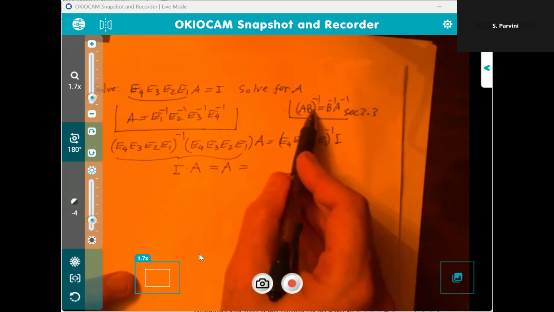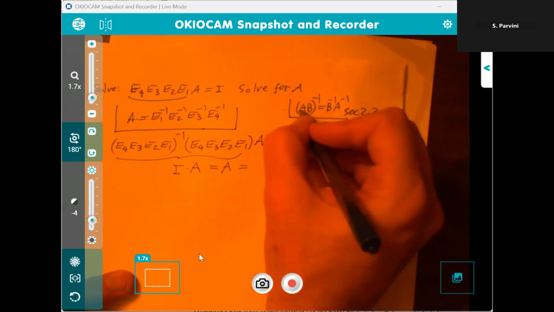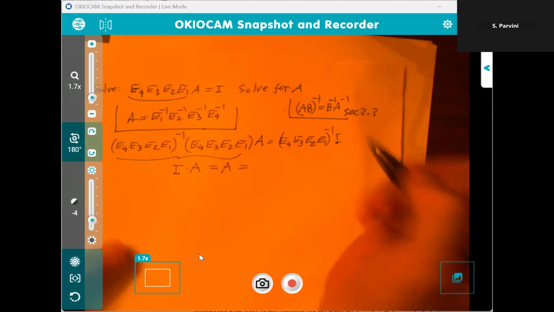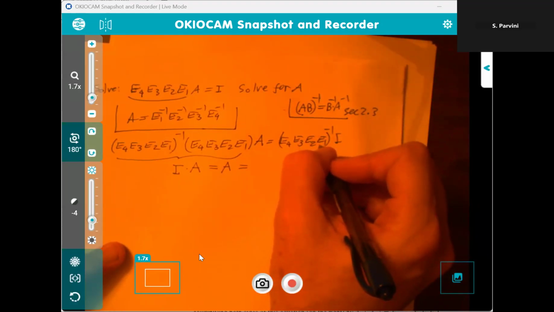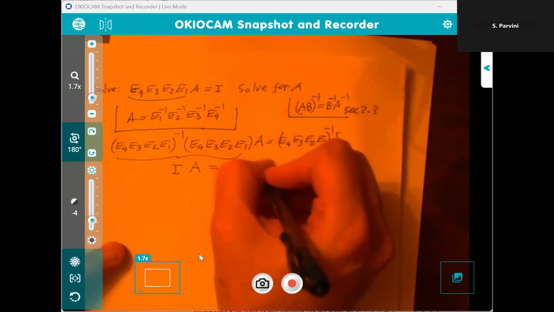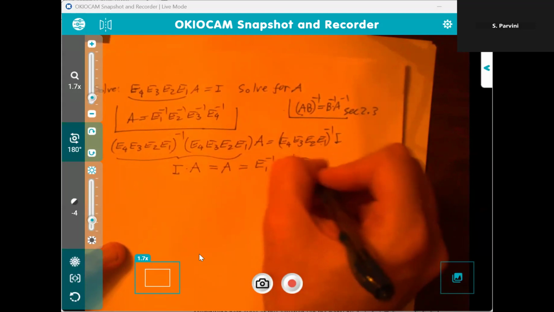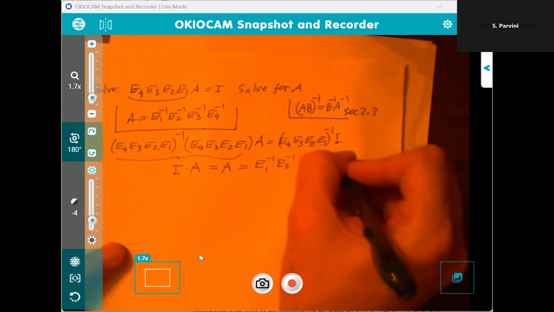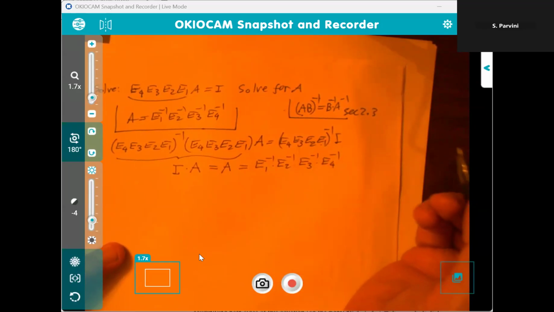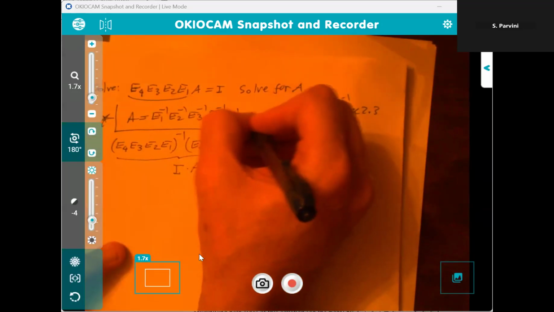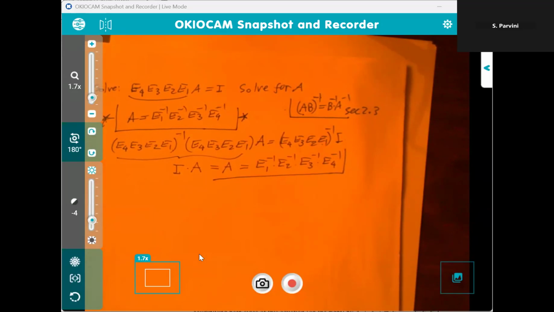Now, let's apply this to what's down here. When you do the inverse of a product, you do the product of inverses in reverse order. So in other words, I'm going to do it in reverse order now. It's going to go E1 inverse, E2 inverse. You see, I'm going in reverse. E4 inverse times identity is itself. So there you go. That's how he solves it and gets this. Just want to show you how that matrix manipulation works.